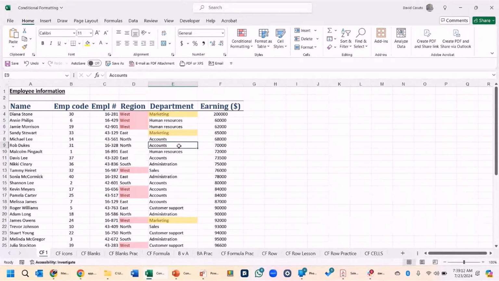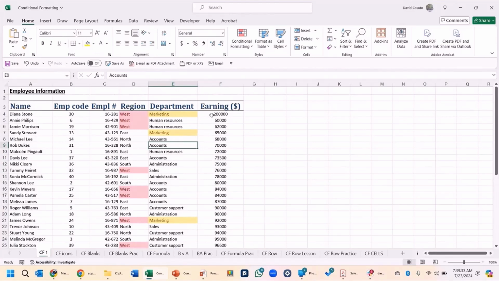So understand really not just how we do it, but the value of it. As you can see, we can now identify these things very quickly and easily, right? That's where that kind of formatting comes in. It's like, oh, look at all the marketing. They come up right away. Okay, beautiful. Now let's go ahead and take a look at how we can do this with numbers.